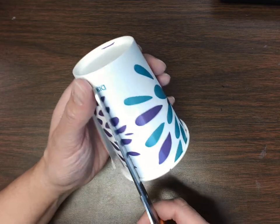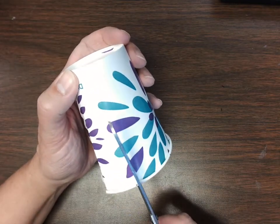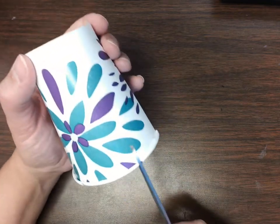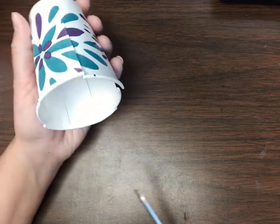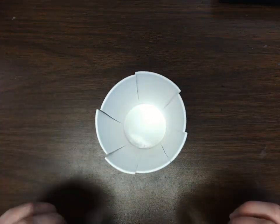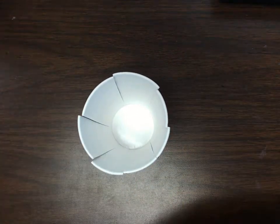Sometimes this is a little tough for the kids to do with their scissors, so if you have time and you would want to pre-cut these, that would be all right too. Okay, so you have this cup with 7 slits and you're ready to weave.